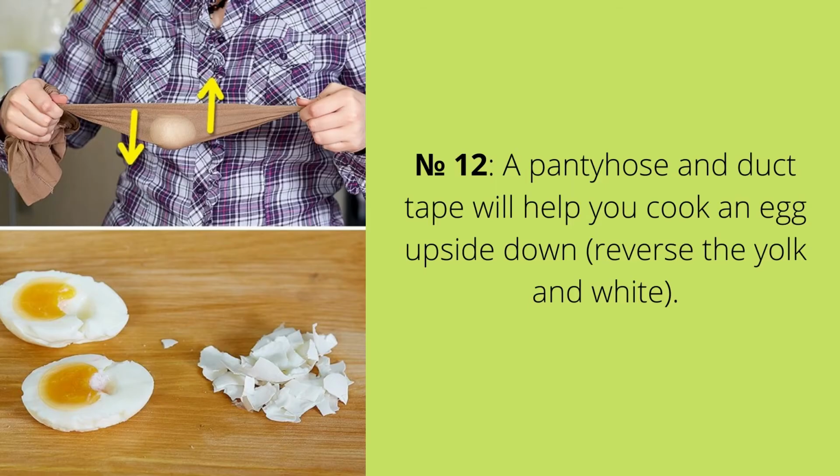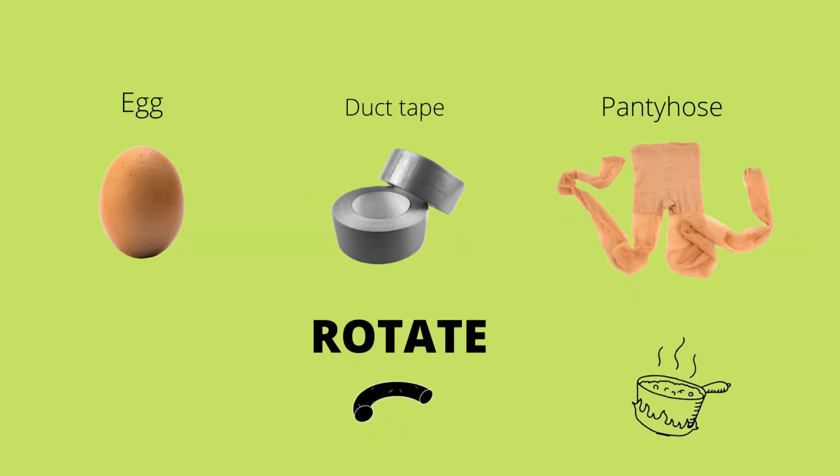12. A pantyhose and duct tape will help you cook an egg upside down and reverse the yolk and white. For this trick, you have to wrap the egg well with the duct tape, then put it in a pantyhose and rotate it. And of course, you then have to cook the egg with the adhesive tape.